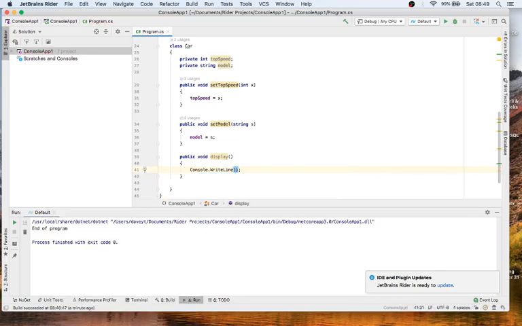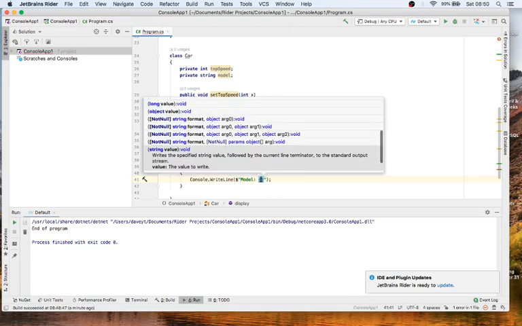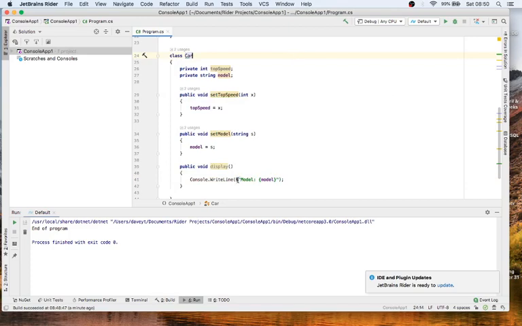We'll use the $ sign notation, which allows us to put variables directly in our string. So we'll say car, we'll just say model, a couple of braces, model, see how that works? So $ sign, open speech marks, close speech marks at the end of the brackets. Inside of it, I just do a regular string, but I can open and close braces around a variable name. So model that, let's do a new line character, so \n, and then let's do top speed.